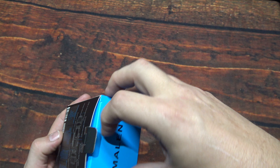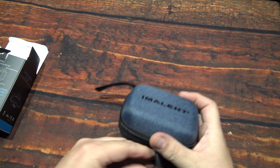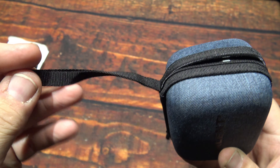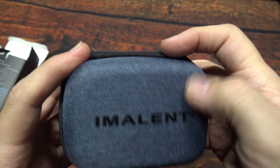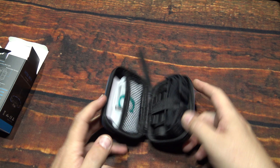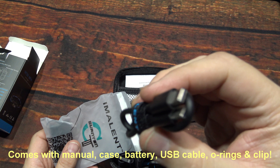It's always nice to get these a little bit ahead of time before it's released so we can test, review, and play around with them. It comes in a nice little case. The zipper is very easy — it's got a little lanyard built in. It's kind of a soft molded case, but a little on the firm side, so it should provide plenty of protection. This is a complete kit.